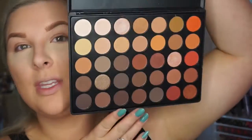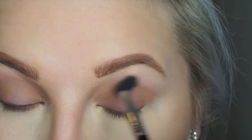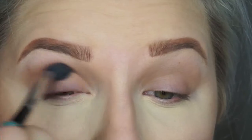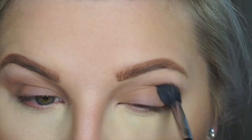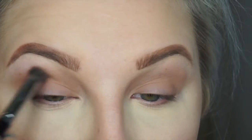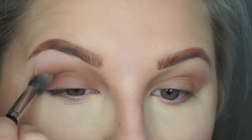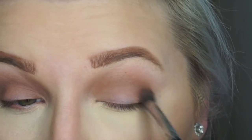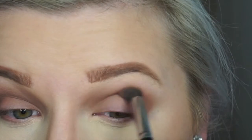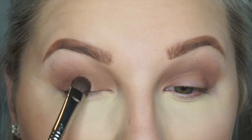Now for the fun part, this is the Morphe 350O palette. I am going to go in with the shade and blend it into my crease. Make sure I'm really blending it out. Next, I'm going to go in with this darker shade and put this directly into my crease, kind of darkening it up a little bit. And I'm going to keep blending and adding more color until I've built up the darkest color that I would like. And then I'm going to go back in and blend it out.